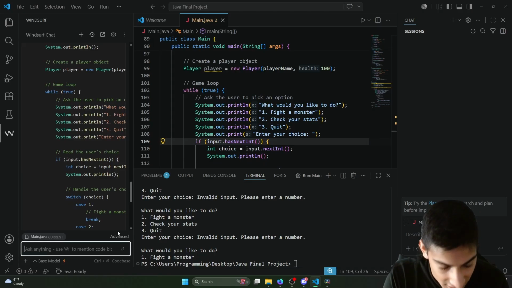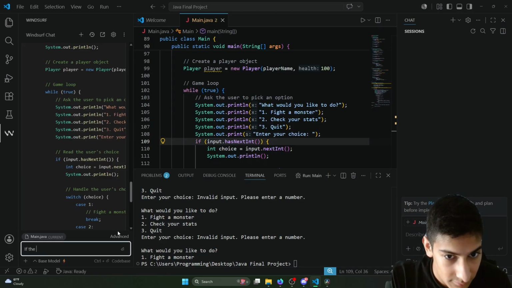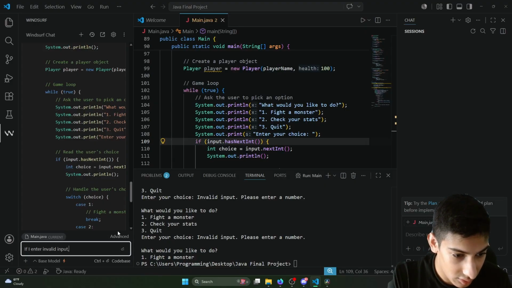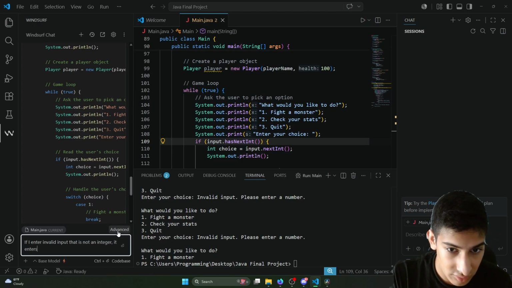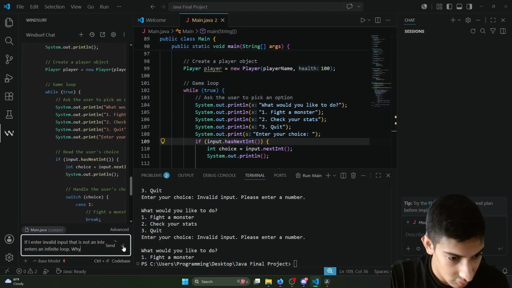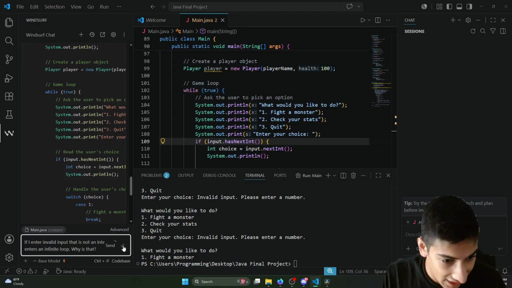So we can actually ask that to the AI here. If I enter invalid input that is not an integer, it enters an infinite loop. Why is that?